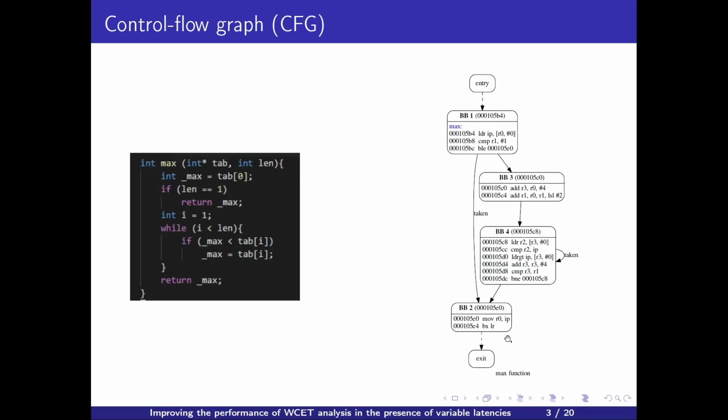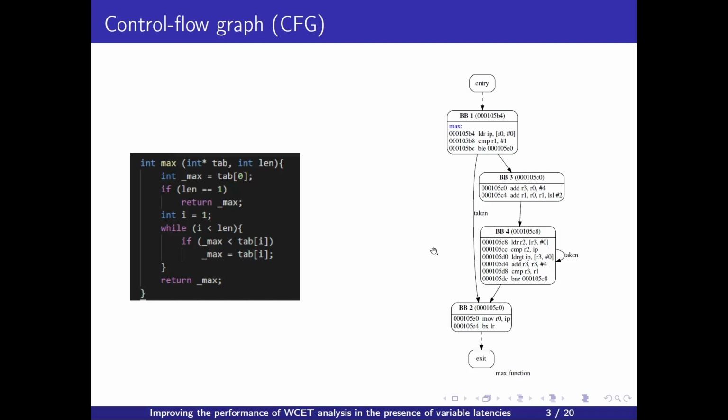The program is split into several blocks called basic blocks. These blocks contain jumps or destinations of jumps only at the beginning or the end of the block. So the execution within each block is totally sequential. The edges represent the possible order of execution between basic blocks. As an example here, a function computing the maximum element of an array, we can find all its control flow in the control flow graph, except this if, which is optimized by a conditional assembly instruction.